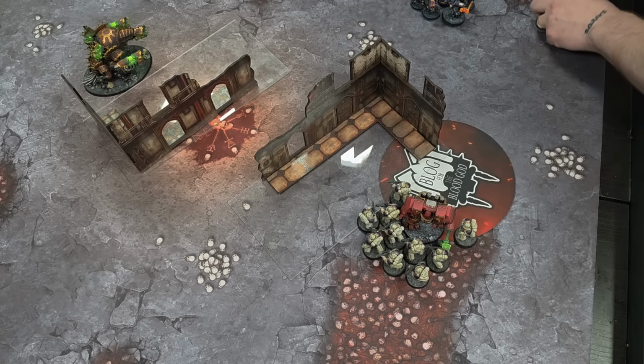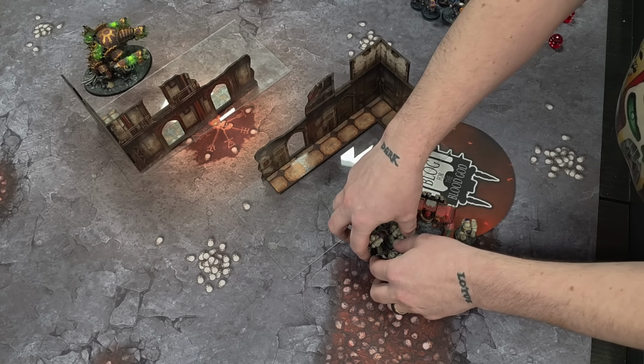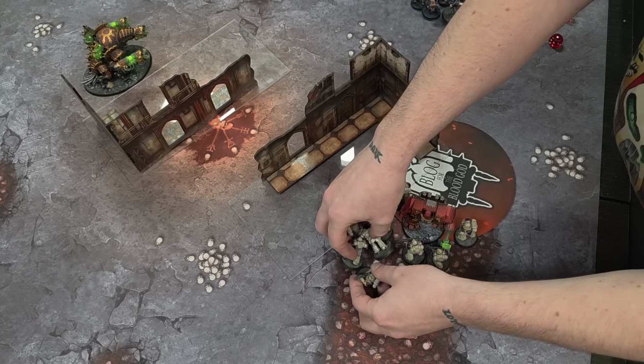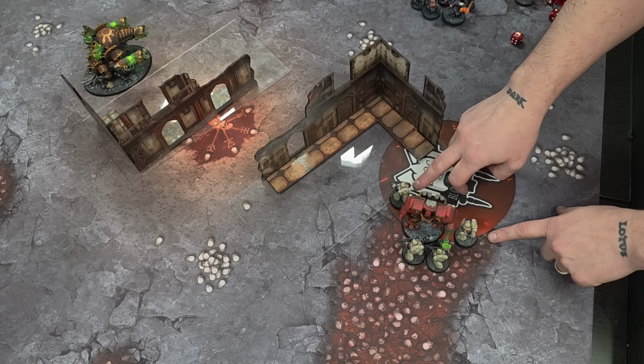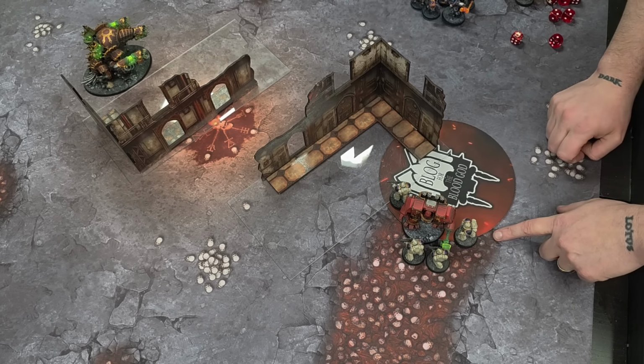So there's an example of why you might not want to do this, because they're going to remove 6 like so, leaving 4 guys, and leaving 2 of them on the objective, which gives them more objective control than our Helbrute.